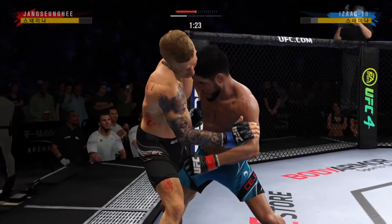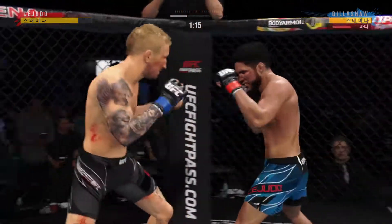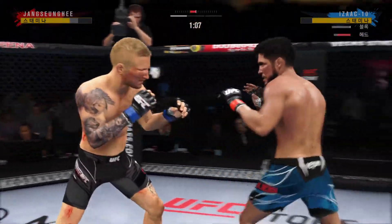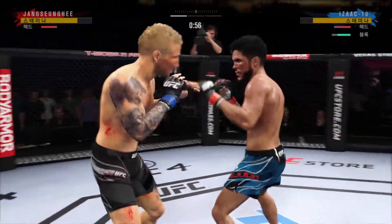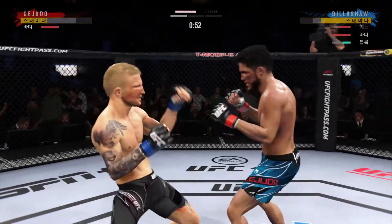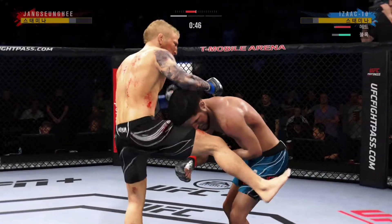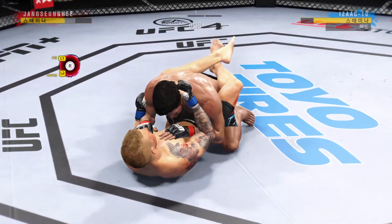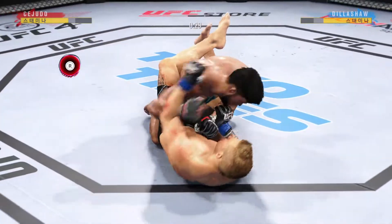They both stand up. He's really starting to put together some significant body shots here — these are going to take their toll as this fight goes on. Beautiful execution with the knee strike there. Once you follow up a beautiful strike like that knee, we'll see. Timing his shots nicely. He's doing a great job of mixing everything up and using a lot of diverse strikes. A nice straight punch lands just after catching the leg, so he is clearly starting to find his timing, not just offensively but defensively as well.